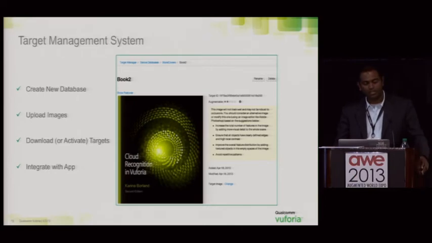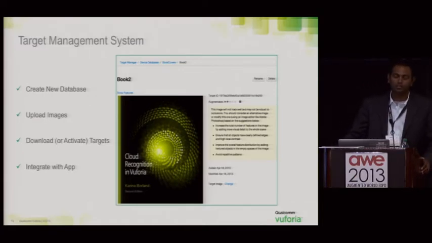So the one question is, how do you create these images? What does the target management system look like? It's actually really simple. For those of you who were there, Patrick showed you an example of that. You just simply upload an image. It could be any image with a sufficient amount of detail. But the nice thing about this is it gives you feedback on how good or bad your image is, and some practical hints about how to improve that.